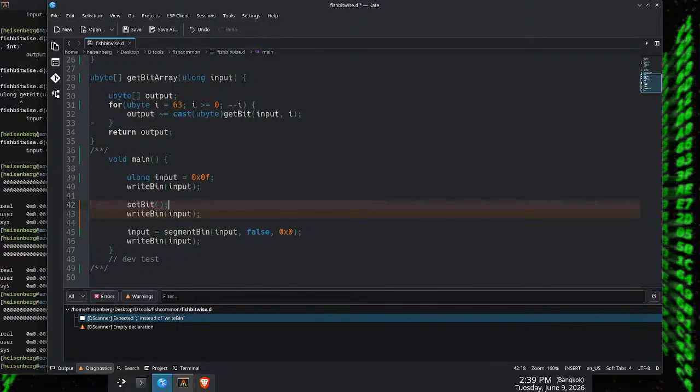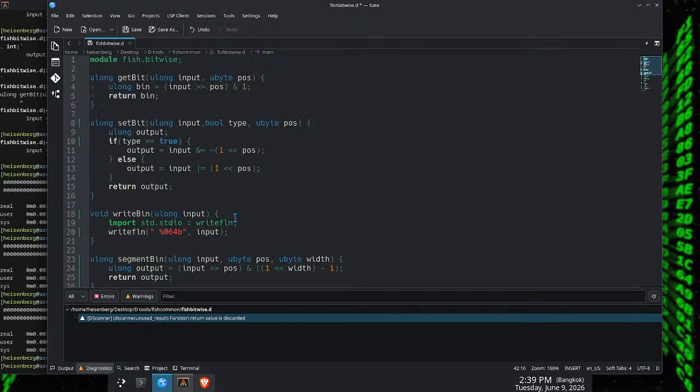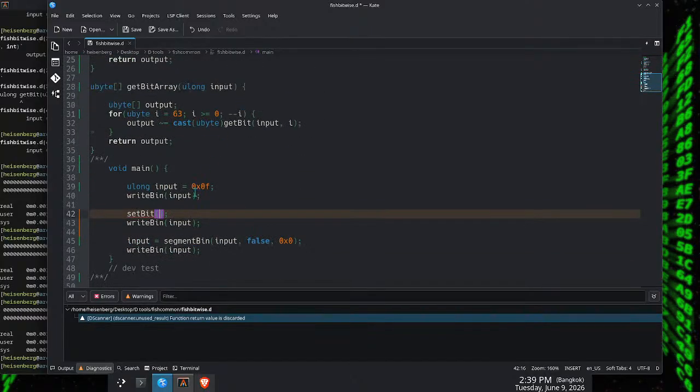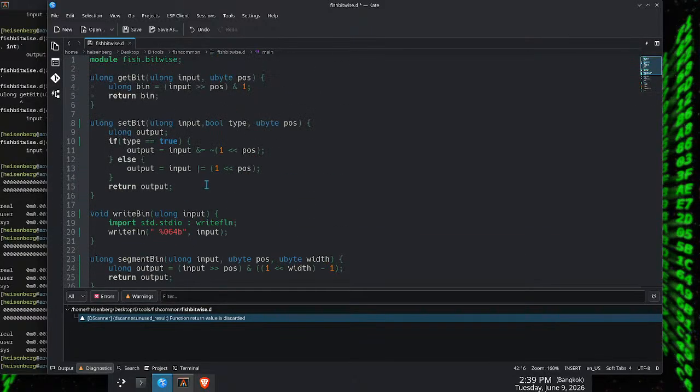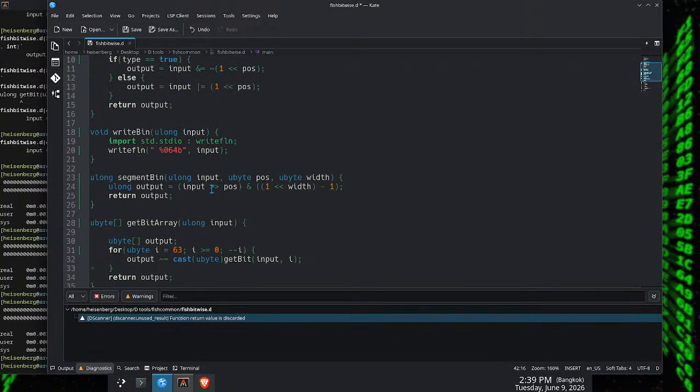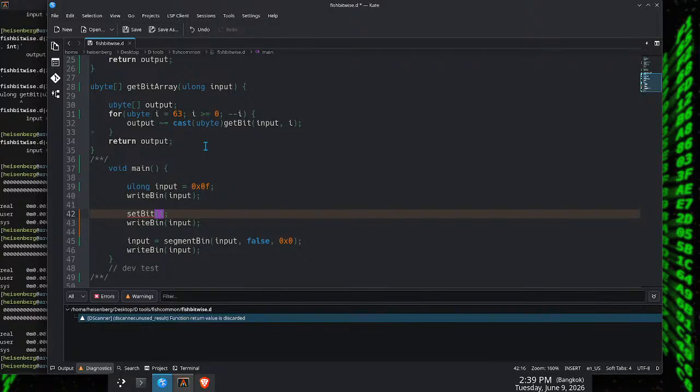Well, I guess if I did more GL stuff, I would have. It just takes an input and a position. Right, I forgot about this. But also, this one needs true or false. That one would be setting it to 1. This one sets it to 0.